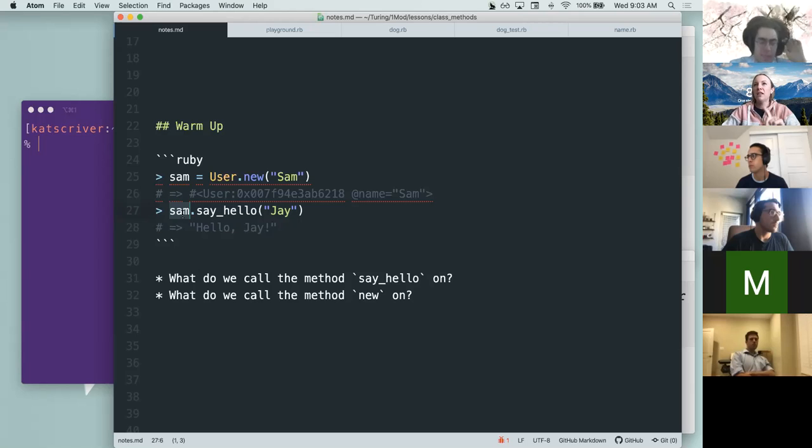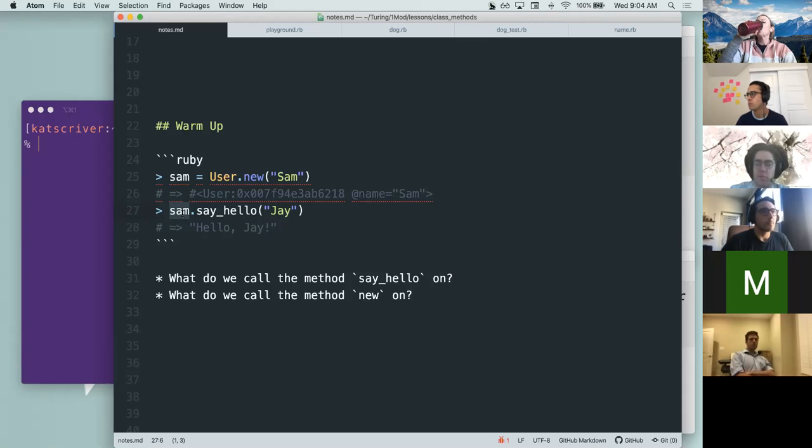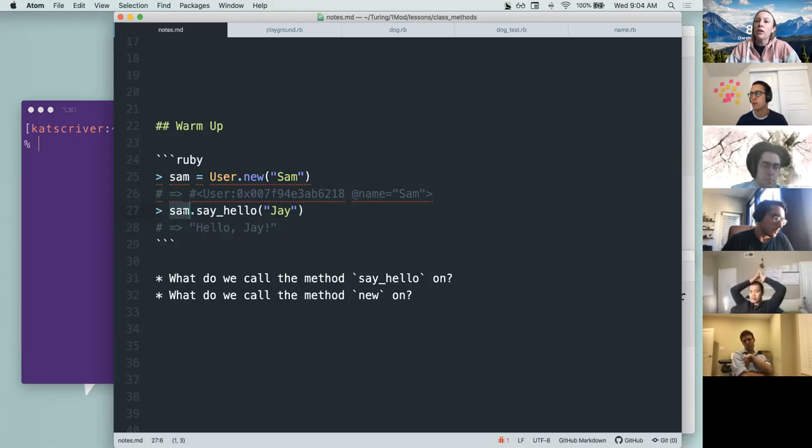Ben, was that a new hand or an old hand? New hand. So when you do the .new, there's no explicitly defined function that we write. So is that just kind of like a keyword for the initialize, or how does that work? Yeah, it is a method that's already defined within Ruby structure. So there's a .new defined for this. I'll show it a little bit later when we get into a pry session, but a class in Ruby is still an object. And so did you already have your lesson on inheritance?